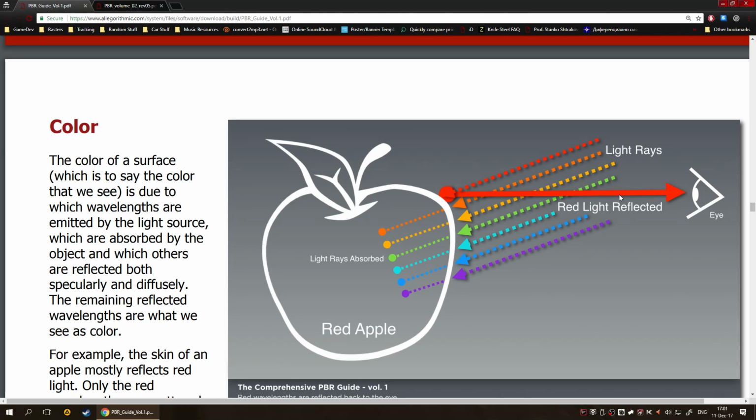Which means that black, for example, absorbs everything. White reflects everything. Green reflects only the green wavelengths. Yellow only reflects the yellow wavelengths, or combinations of these colors. But you have to understand that none of these will always be completely reflected. You could have some combination of red and green, or blue and purple, or even purple and orange, depending on the color of the object.